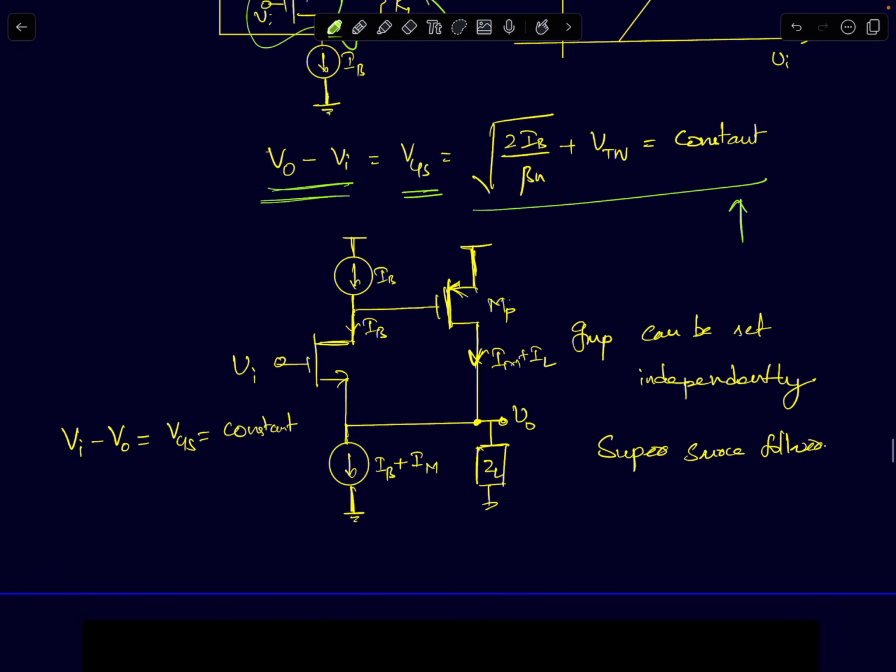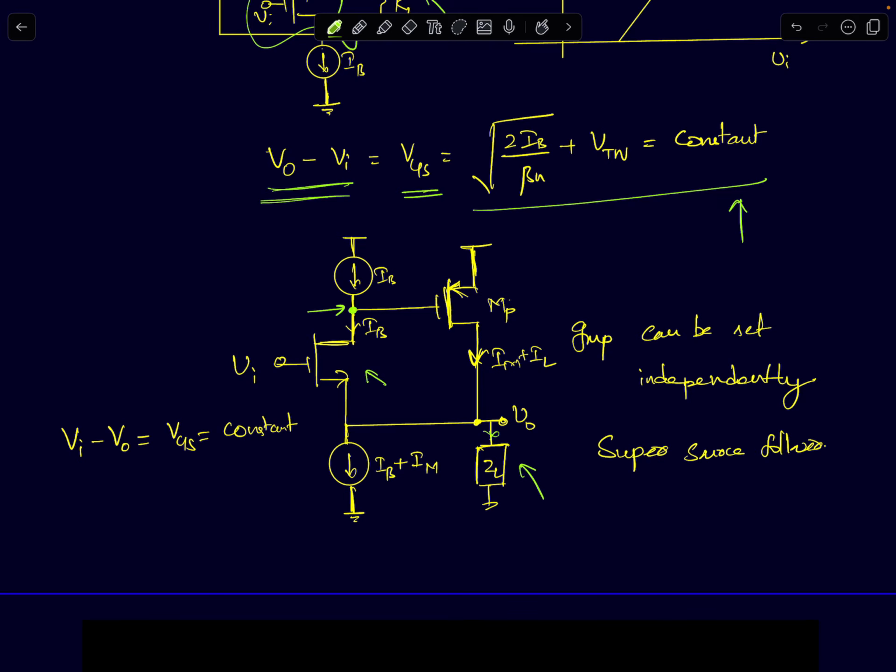The same structure can be designed using an NMOS source follower as well. So in the same way, what am I doing? The drain voltage of this MOSFET, the source follower, I'm feeding it to a common source amplifier. Here it is a PMOS common source amplifier. And I've connected the load here. The load current flows this way.